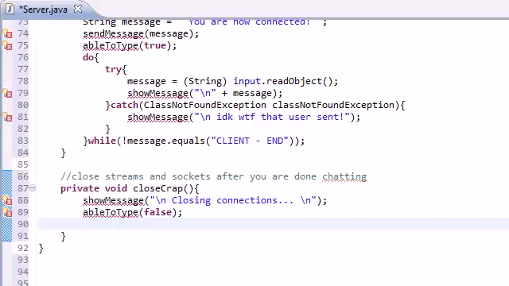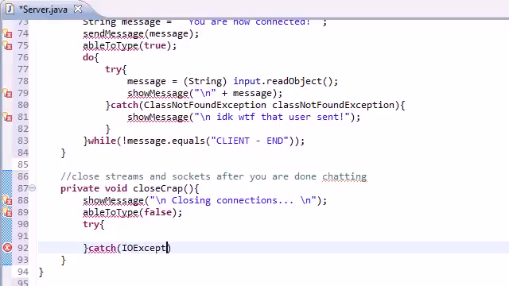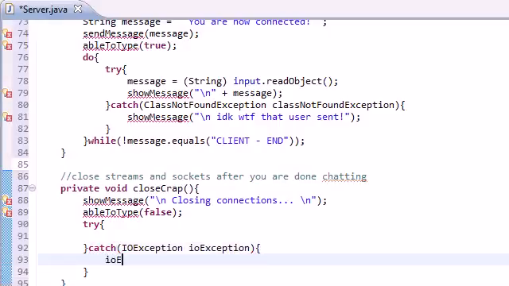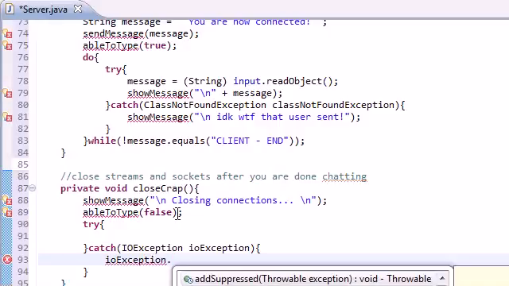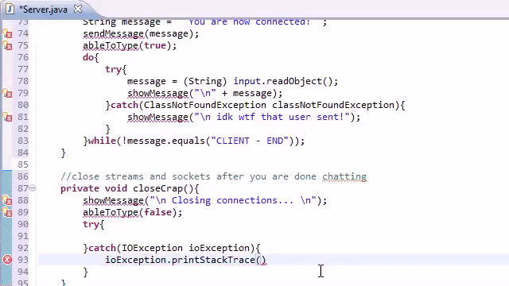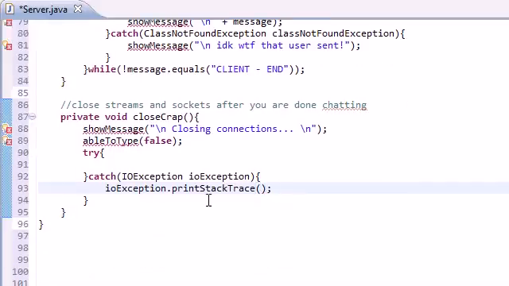So after this, how do we shut down everything? Well, we actually need to put it in a try catch statement. Try catch, and what do we want to catch? IO exception, and if we couldn't shut everything down successfully, we'll just go ahead and print stack trace, which pretty much shows us our error message. But anyways, hopefully we're not going to see that. Hopefully what's going to happen is it's going to allow us to execute this try block, which consists of 3 very, very short lines of code.